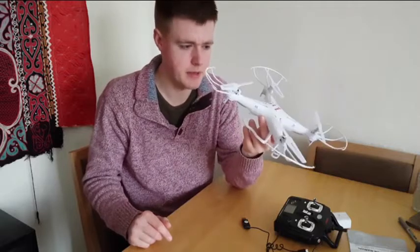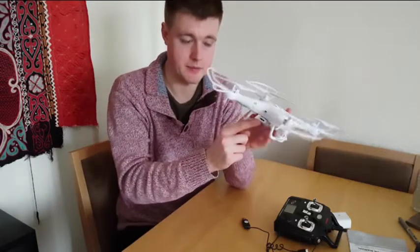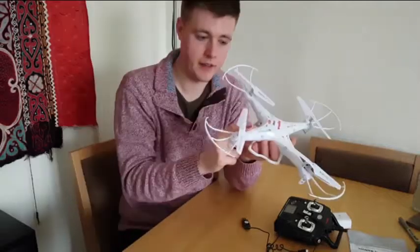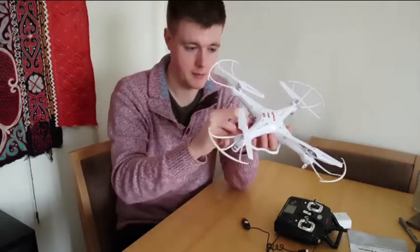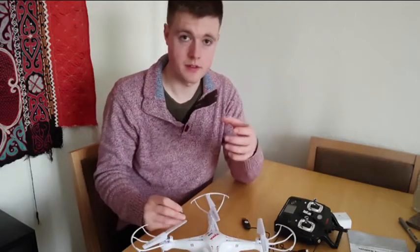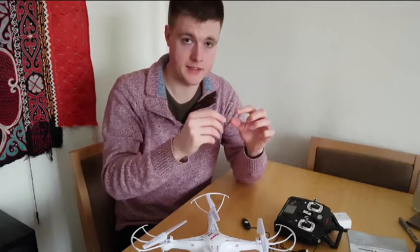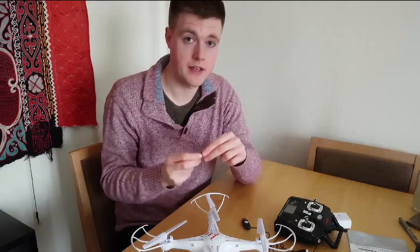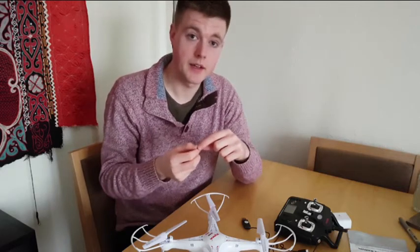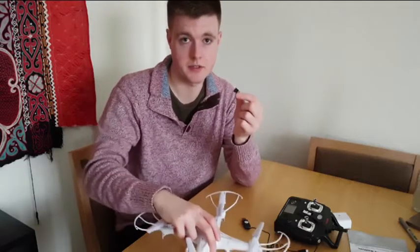The drone comes with a memory card. I think it's a 4GB memory card, but again you could easily replace that with a higher capacity card if you wanted to. The memory card slots into the back of the camera, as you can see there. There is a very quick way of playing videos you've taken with this memory card. You simply pop it out the back and you take your mobile phone, and if you've got a Samsung like me, you can pop out the very top insert. And there's actually a space to take a memory card this size. If you download the VLC Media Player app, you'll be able to load videos and play them straight from your phone, so there's no need to even connect this to a computer if you don't want to.